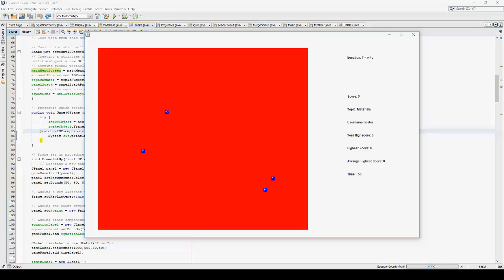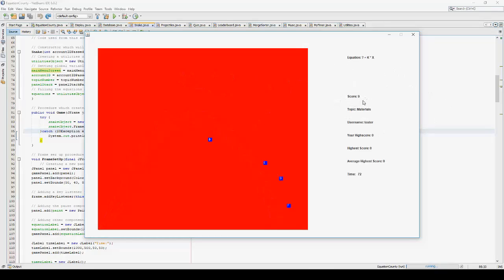Moving on to test 6, a letter is selected as an answer in the game. For the start of this test we will select the correct answer. In this case is E. My score should be increased, a new set of letters should appear, and a new equation should appear. As you can see is a success.